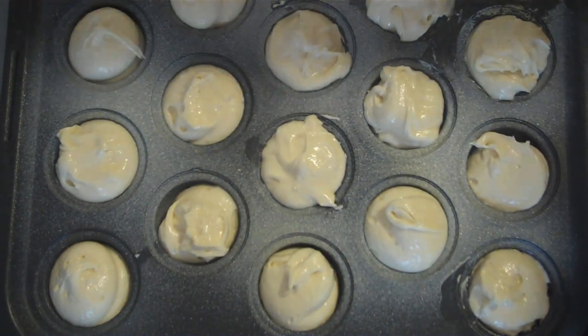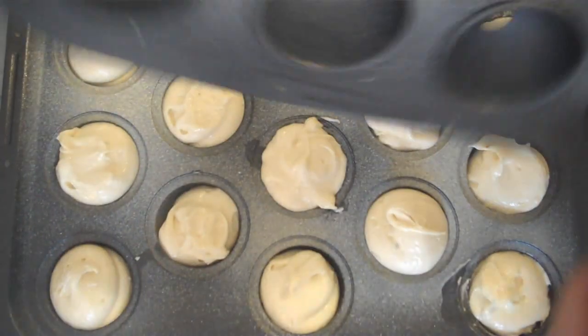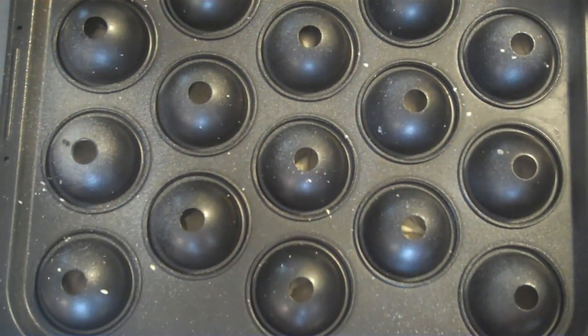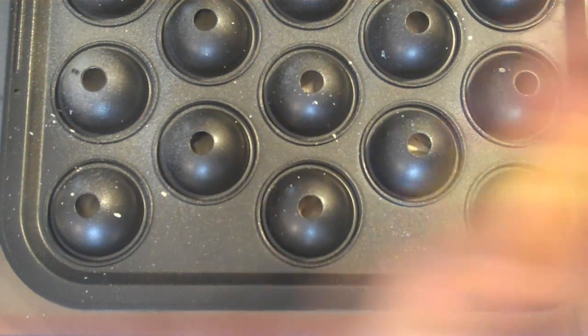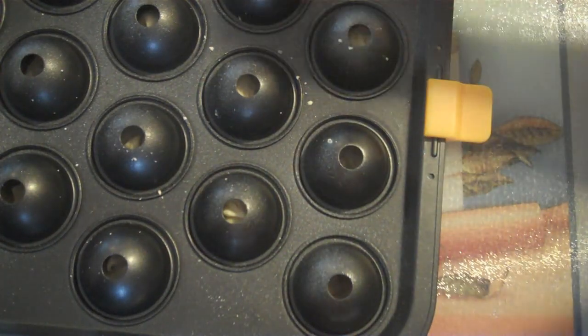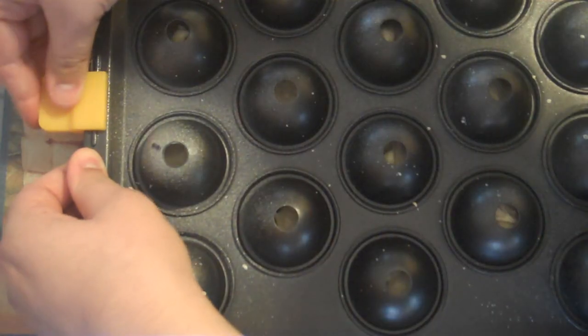Alright, now what we're going to do is take the top of the mold, which we again sprayed on both sides. And we're going to put it on top, kind of evening it out on the sides, and using the little rubber grips to hold. They look like this, and they're just used to hold the pan. So I'm just putting them on both sides like so.